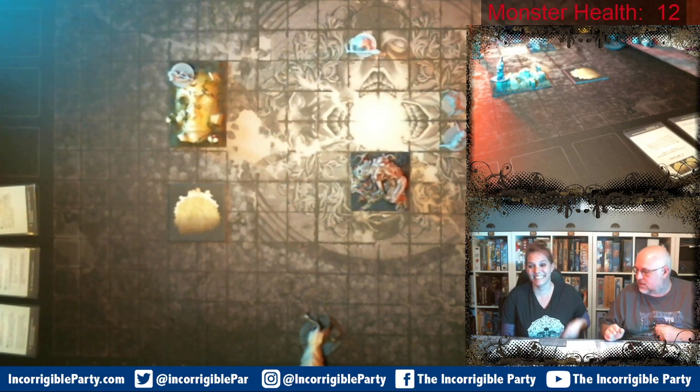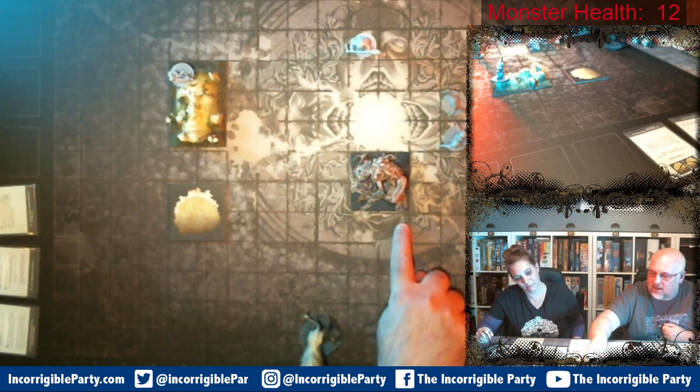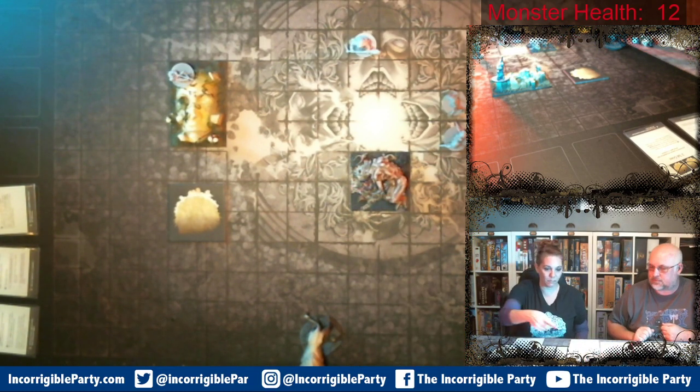Let's see. That was your range. Now, what about your other range? She has bone darts. So that's 1, 2, 3, 4, 5. Then you'd be... What's the range on the bone darts? 6. You could hit from there. Okay, move me over.